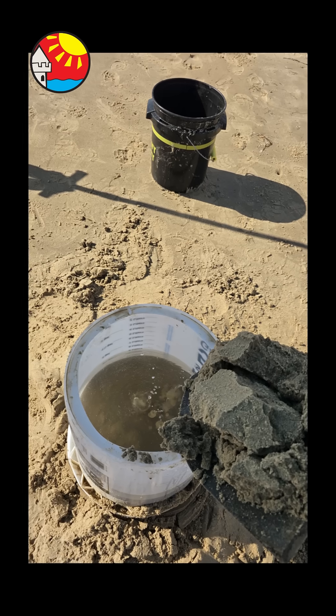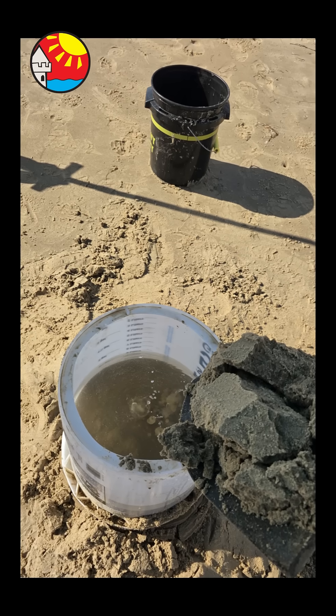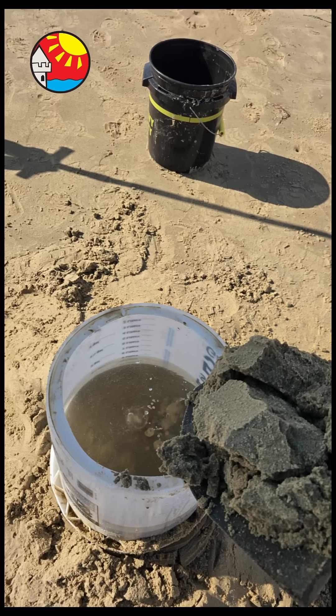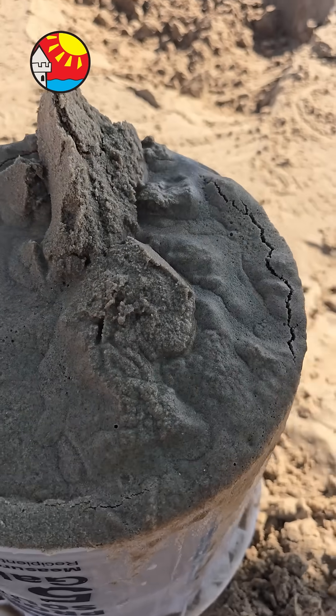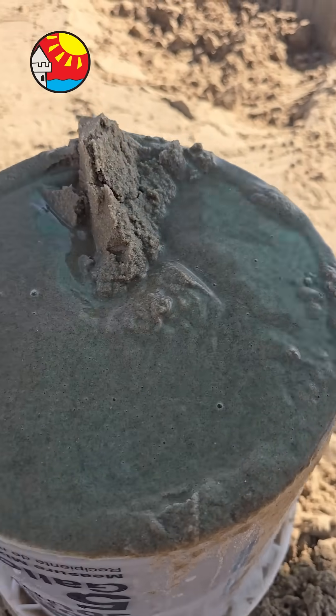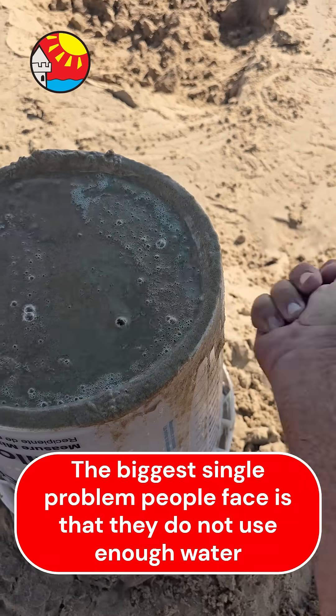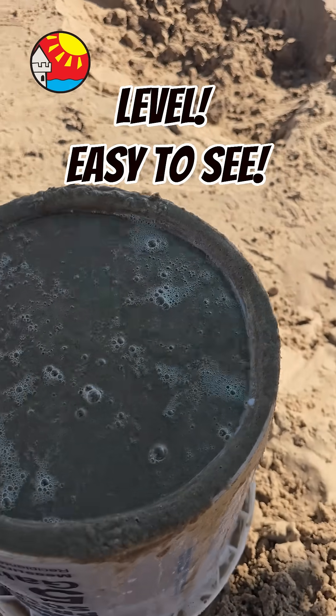Then add sand to water to fill the bucket to the top. As you do this, you gently tap both sides of the bucket simultaneously to get the sand to compact the right way. When you vibrate the bucket, it will show you that your sandcastle is perfectly straight and that you have got rid of all the air in the sand. Just make sure the sloppy sand is level with the bucket edge all the way around.